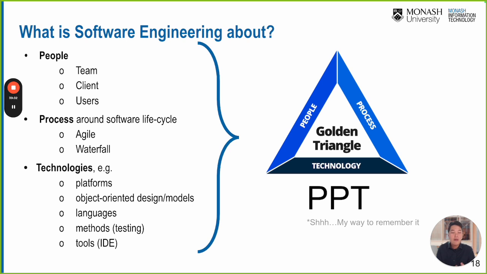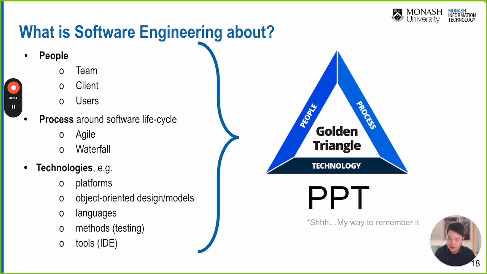All right, but developing a good software system depends on 3 aspects, the 3 most important aspects. Okay, it's about the people who develop the software system. People here means the development team, the organization, the leaders of the team, the leaders of the organization, the culture, the client and the end users, right? So we need to look after these people, these stakeholders.